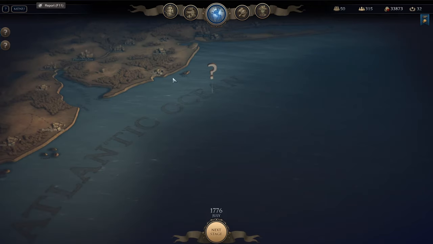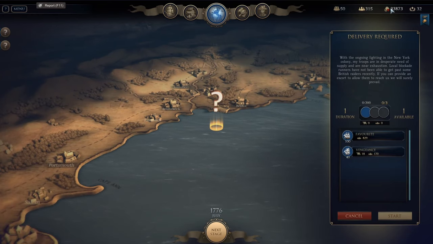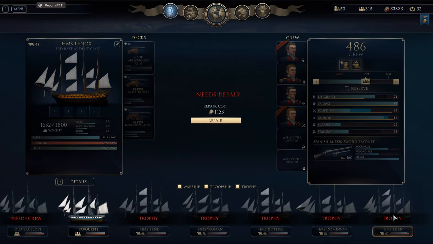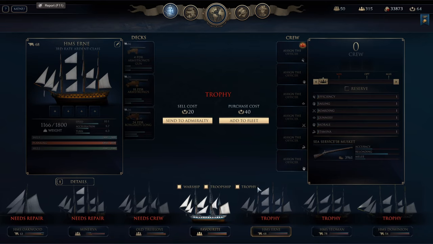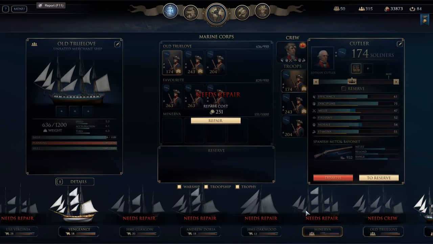So, we have a couple of missions. We are losing a lot of money, so we need to do some things to counter that. We begin by sending a bunch of ships away. So that's a couple of ships.